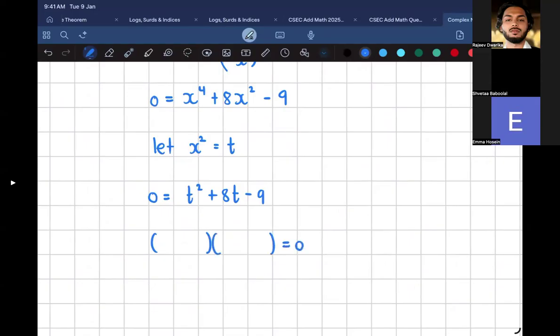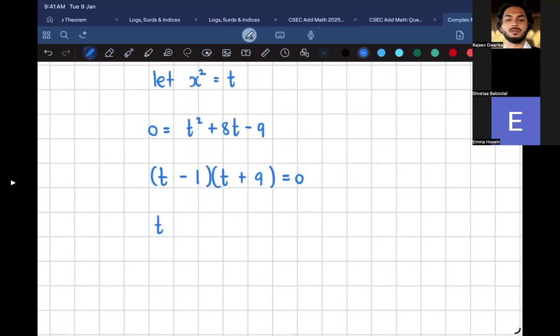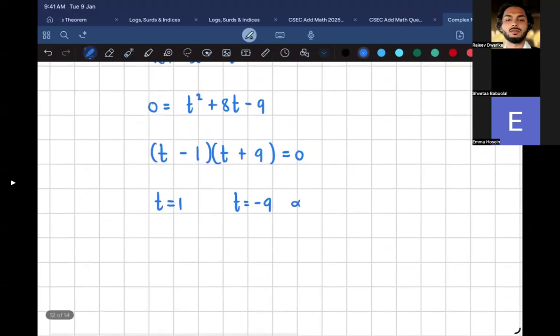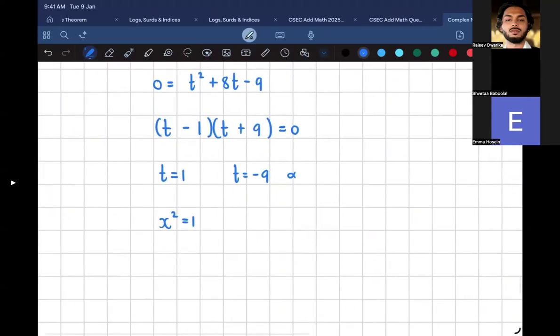So you're going to get t squared plus 8t minus 9 equal to 0. To get t squared, I'm going to use t by t. To get plus 8, you would say minus 1 and plus 9. Understand? Yeah. Right? So t would be equal to 1, and t would be equal to minus 9. Which one can we actually find the square root for? 1 is fine, right? You can find the square root of 1, it's just 1. But like 9, 3 plus or minus 3, but our dreams have been crushed. It's a negative number. Can't use that. So x squared is equal to 1, so x would be equal to plus or minus 1.